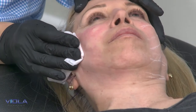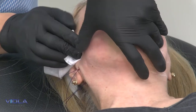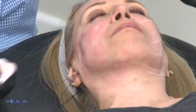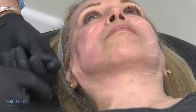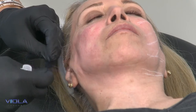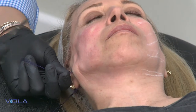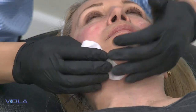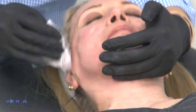All right, so we place that thread in there, and you can kind of see when I place that, there's a little bit of puckering that I personally don't like, so I'm just going to push on the thread a little bit, and you can kind of see it relaxes and it releases the hold of that a little bit stronger. Same thing down in here with our 19 gauge. I definitely pull this one slightly a little bit tighter. Place, smooth everything out a little bit more.